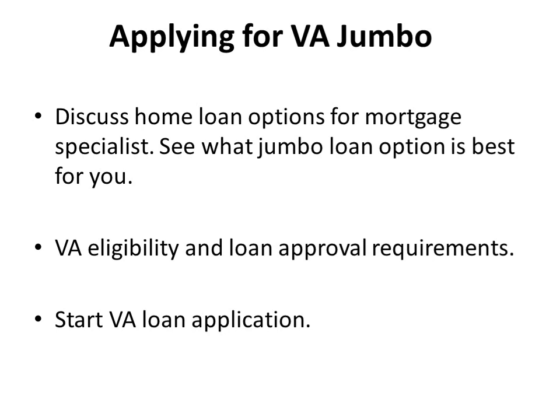VA eligibility and loan approval requirements, of course, they'll review all those things regarding the eligibility and your VA entitlement. Okay, that is very important. So that'll be something that's reviewed as well. Veterans that have already used their VA benefits to purchase a home can certainly use it a second time as well. But the important thing is to make sure that they have sold and closed on the property that they had their original VA mortgage on. And then from there, it's just starting a loan application, which generally takes 20 minutes to go through. It's very simple.